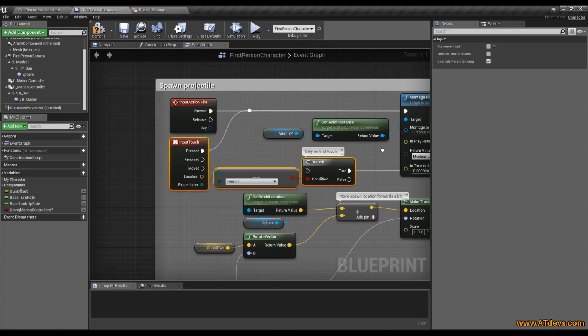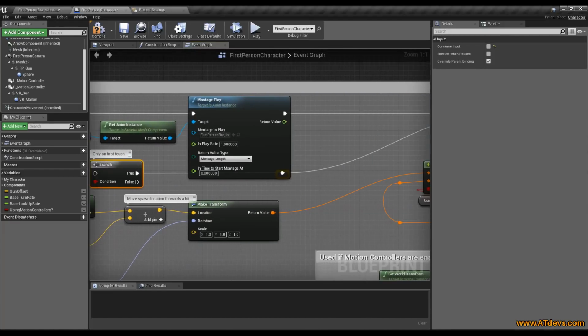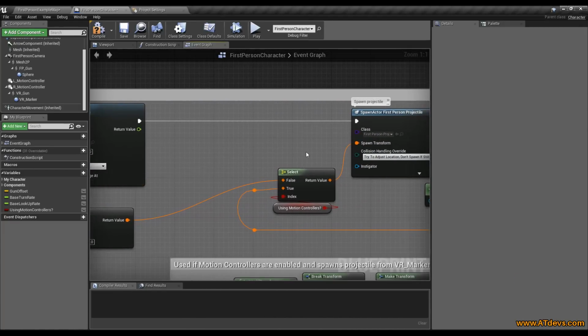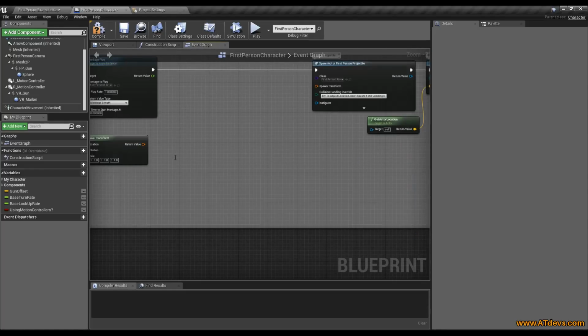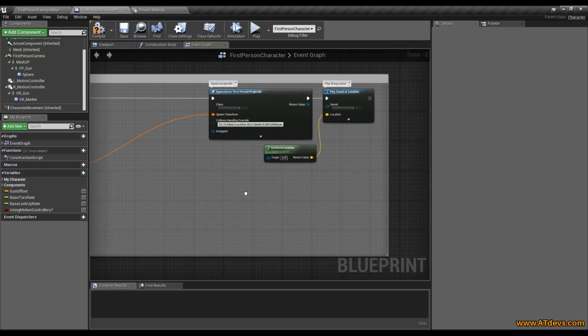So I mark these 3 parts and this node, and we can remove that. And here is again a check if we are using motion controllers, we can remove this as well. And then we need to plug in this value straight into here.